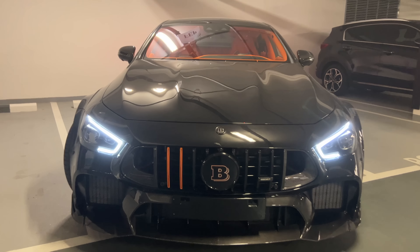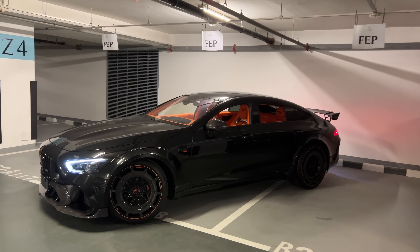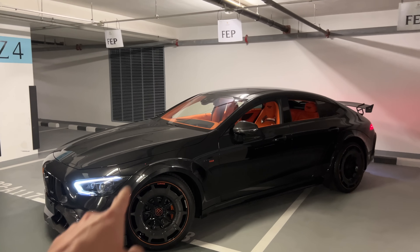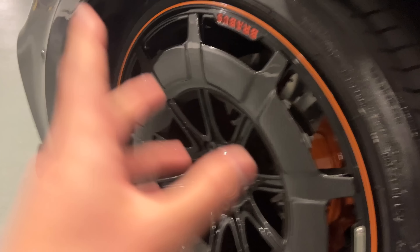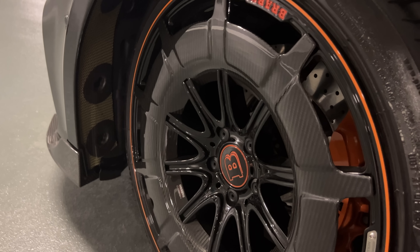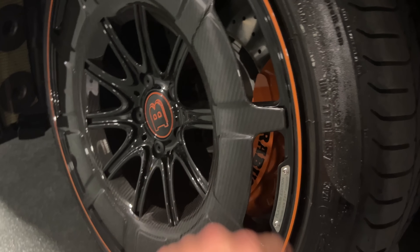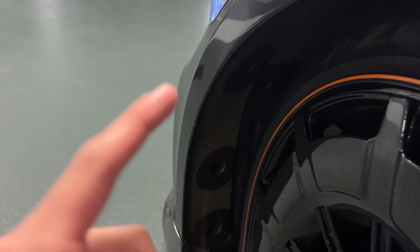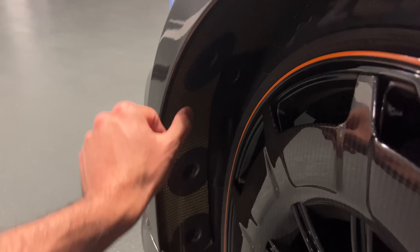So all in all, how do you like the front and the spec of this? Talking about the side — as I mentioned, we have a wide-body kit on this GT900 Rocket and it looks absolutely beautiful. In addition with the black exterior paint, white body, the Rocket-specific Aero disc, and the orange interior. Here we have the Monoblock Edition Z, 21 inches in the front, made by Brabus. Since we have a Rocket, we have the Aero disc on this wheel fitted with a nice orange. Also the brakes are finished in orange, which gives it a perfect touch. Something most of you don't know is that the inside here is finished in Kevlar. Jörn Gander, the CTO of Brabus, has managed to do this, and it gives this car an extremely cool look — very nice in the details.